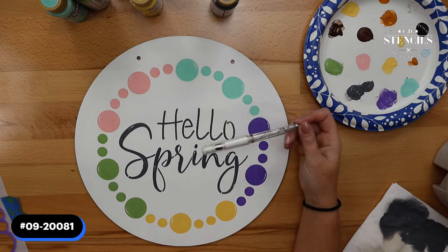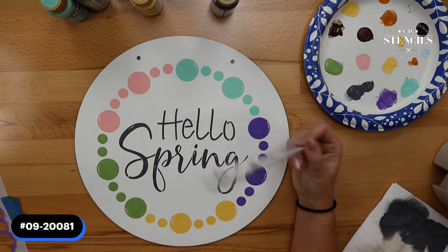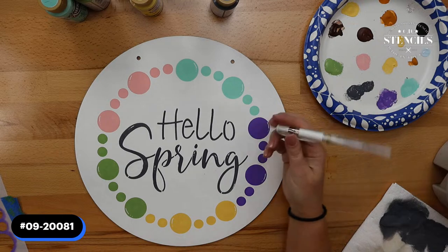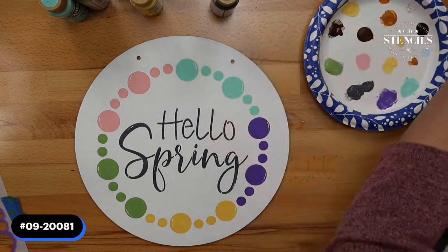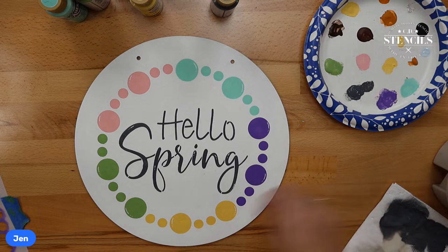This is like $3.69, something like that, and it lasts forever. If you get one of these and you feel like you're having issues with it, store it upside down. I keep mine with the ink to the tip always. It just hangs in my little brush bin here. Make sure that you store it upside down so you have it ready to go at all times. Otherwise, you have to get it going on a piece of paper. But other than that, it'll work right away.